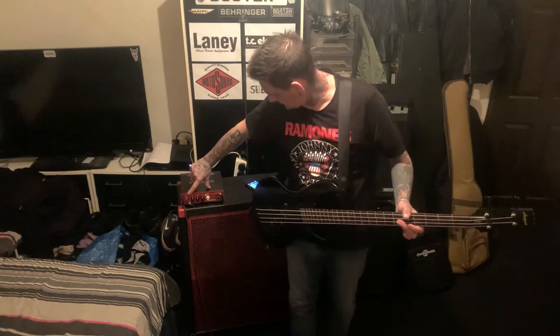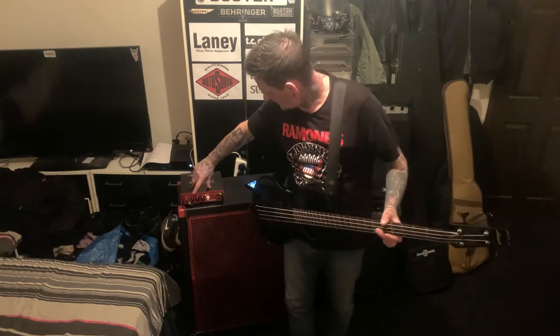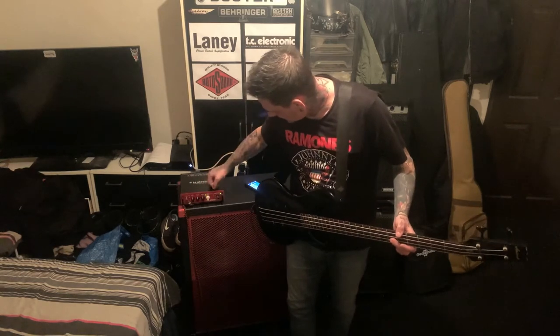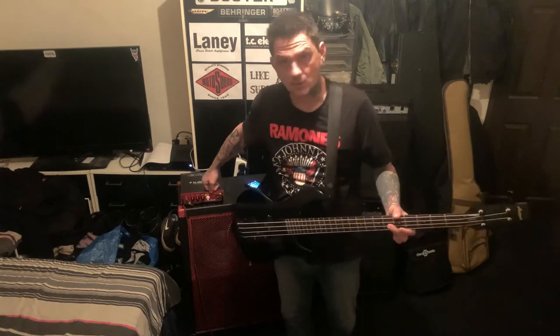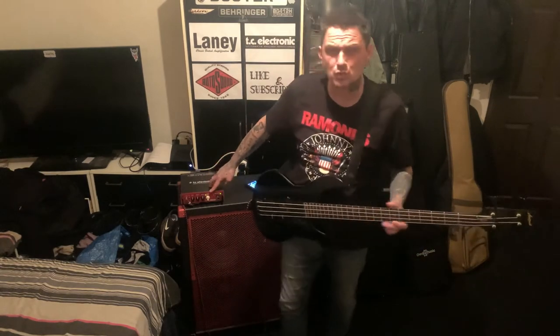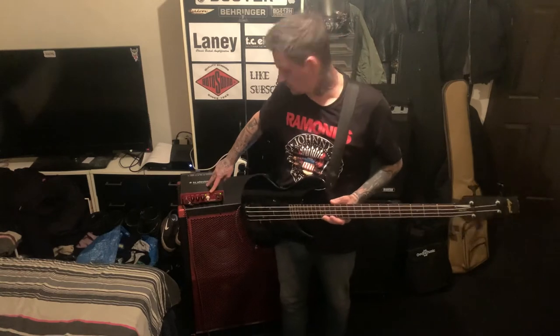you can switch between passive and active. Obviously this is a passive. You've got bass, middle, treble, and your tone print. It's got a tuner on it as well. So it says EADG, but it also tunes 6 string basses and 5 string basses.